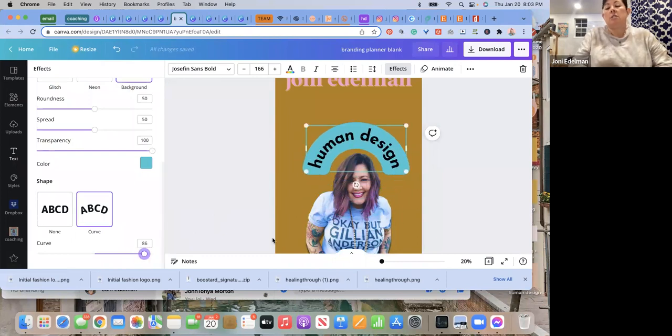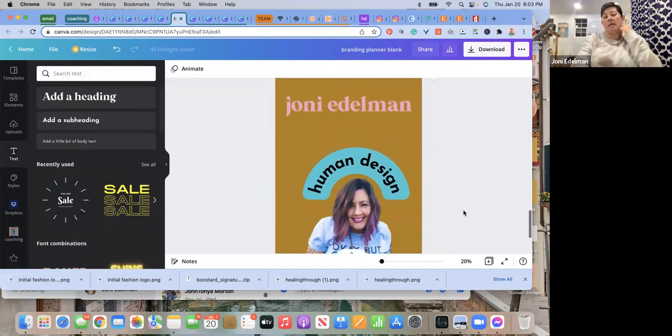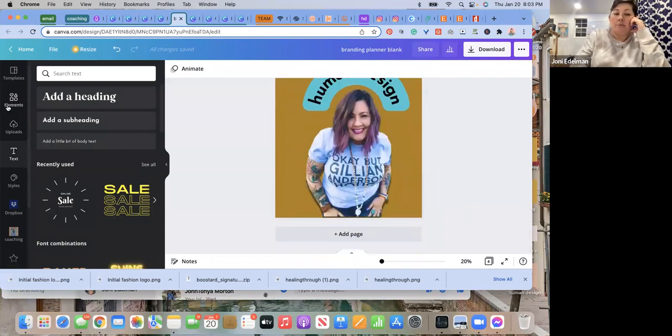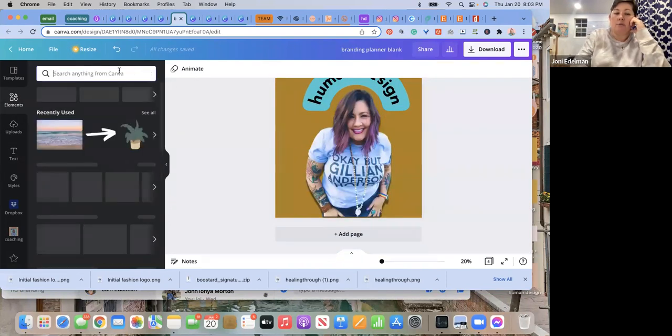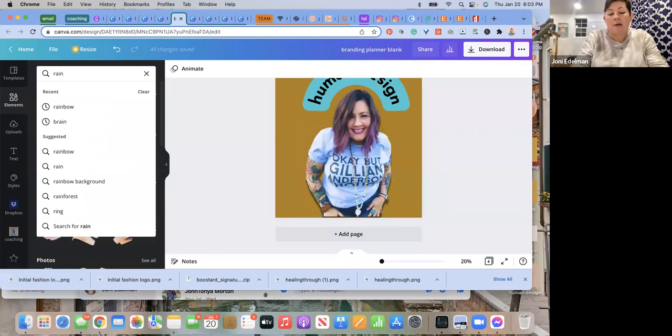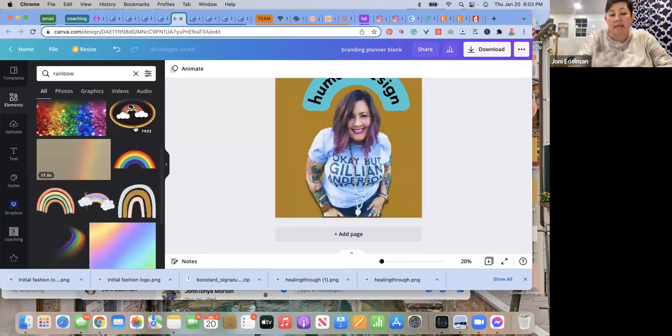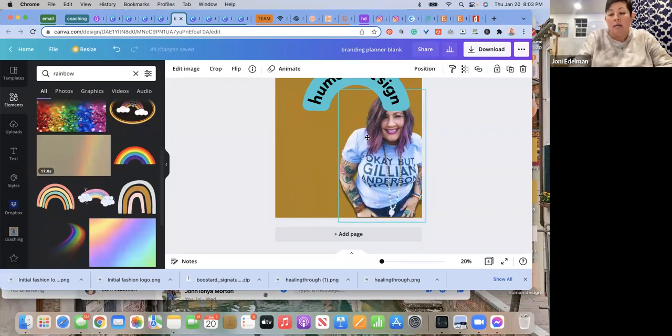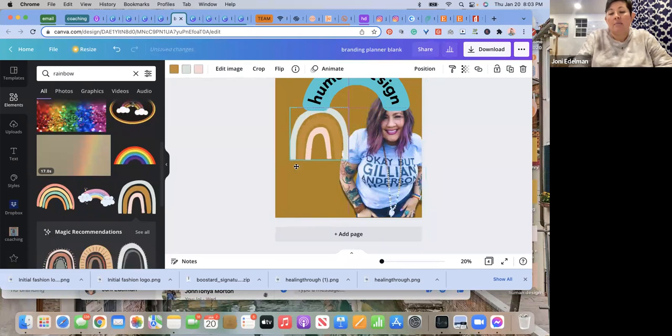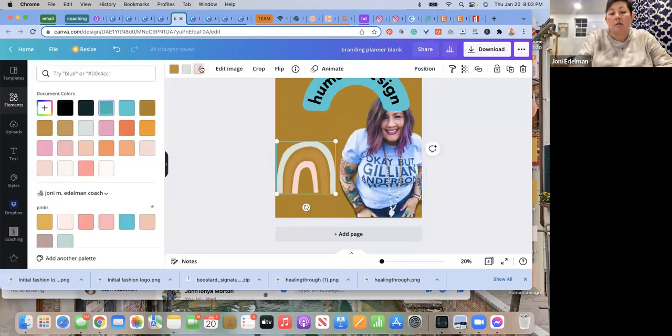There's just so many tools to help you do things. It's just really useful. And people used to have to do Adobe and Photoshop and have to know so many things, and you really don't now. It just is so easy. See this rainbow? This is going to give me the option to change colors.